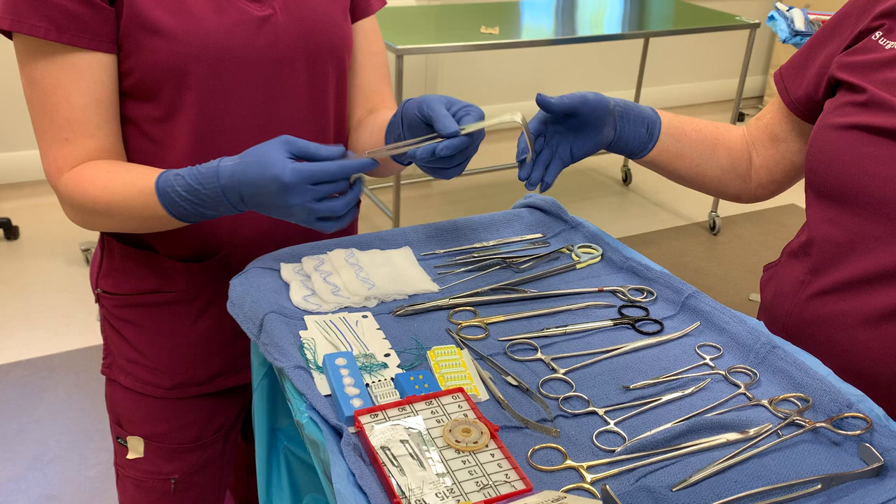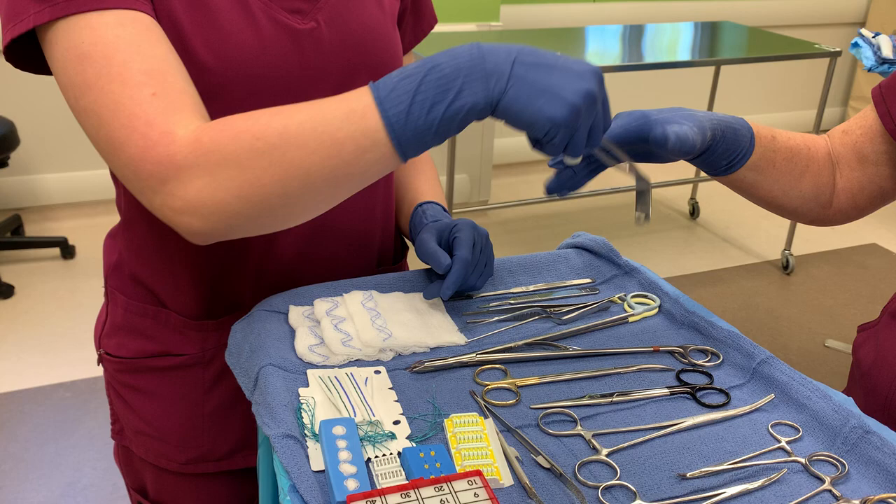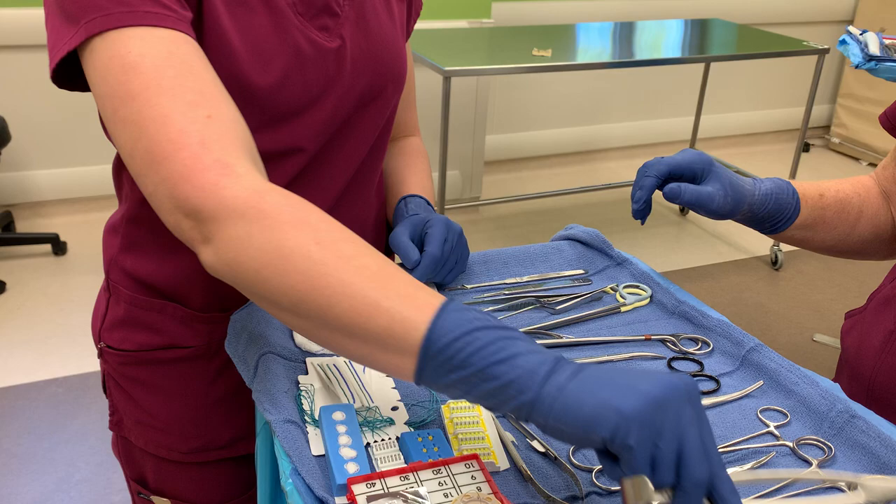And an Army Navy, just to pass your retractor — this has two ends, you can do deeper or superficial. If we're working more superficial, I'm going to hold the working end. You want to pass it to your surgeon exactly how they're going to use it. I just place it in their hand like that, and now they're ready to place it in. That's the end they want to use.